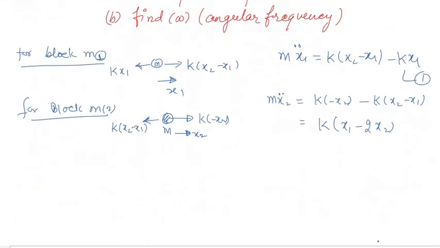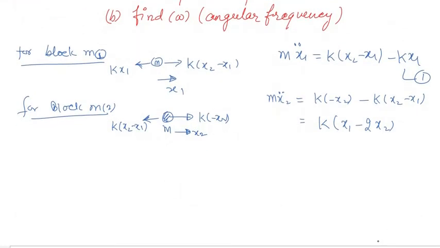So these are the two equations of motion, which solved part A of this problem, that was to find the equation of motion. Now we have to solve these equations. So let us suppose that this equation is 2. To find the frequency of oscillation, we should solve for normal coordinates. So let us add these equations 1 and 2.